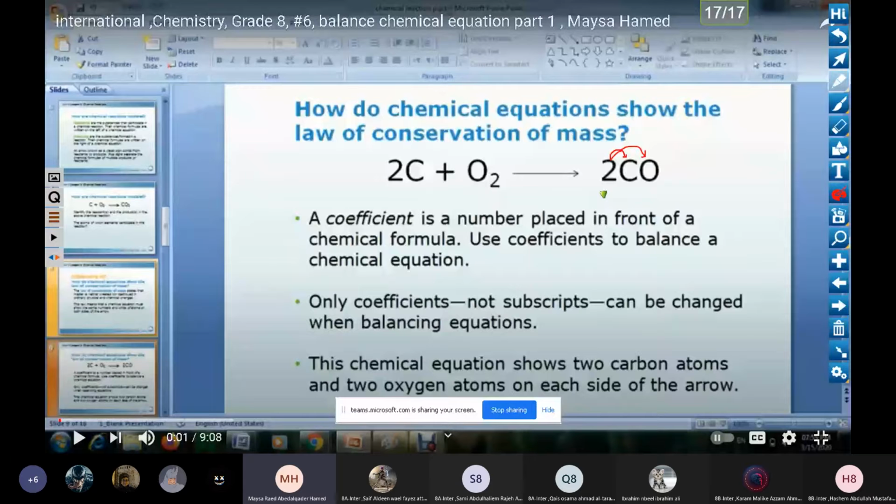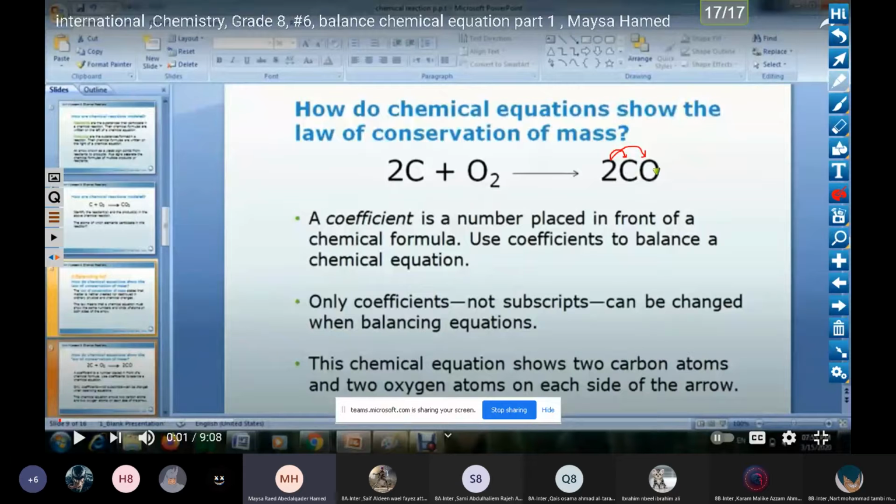Nart, can you hear me? Yes, miss. From this equation, look at the product. You have 2 CO. How many carbon atoms are there? Only one. Okay, what did I say about this 2? I told you this 2 is for both carbon and oxygen. So how many carbon atoms are there? 2. Thank you. Then, what about oxygen? Look at the product. You told me there are 2. Also 2. Thank you. Because I have this 2 as a coefficient, I have 2 carbon, since it is for both carbon and oxygen.